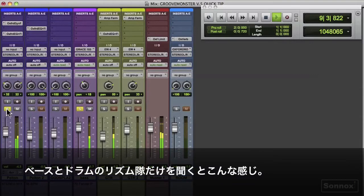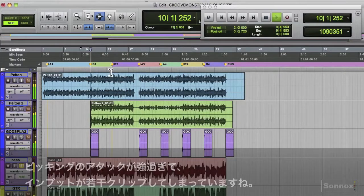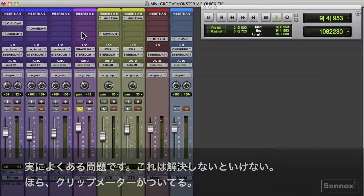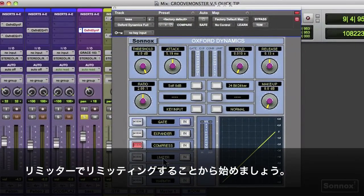Let's get the rhythm section going with bass and drums. You can really hear the pick attack and see that the bass clipped a little bit on input. That's a typical scenario, so let's work on it. There's your clip, and first we'll start with the Oxford Dynamics. We'll call it up here. And the first thing I'll do is go to the limiter.